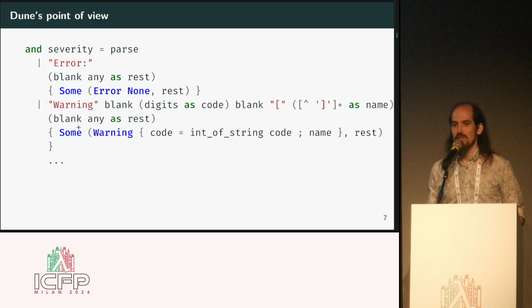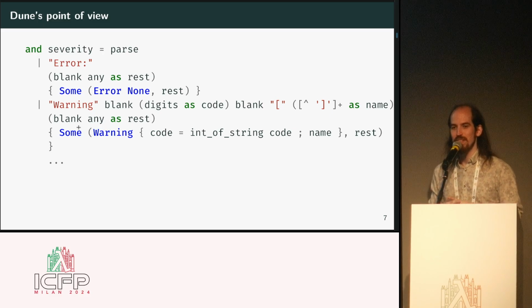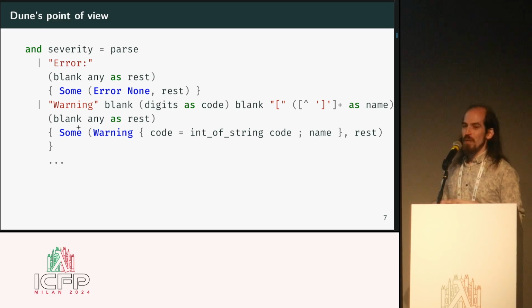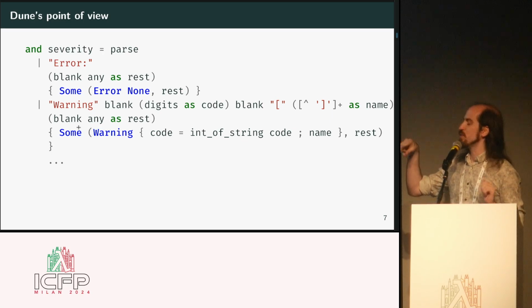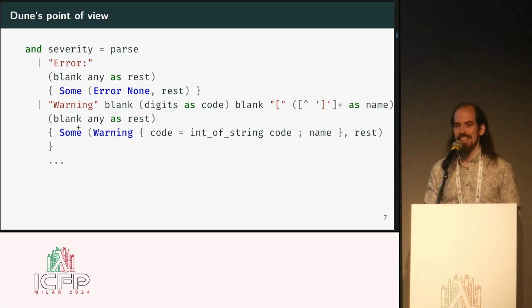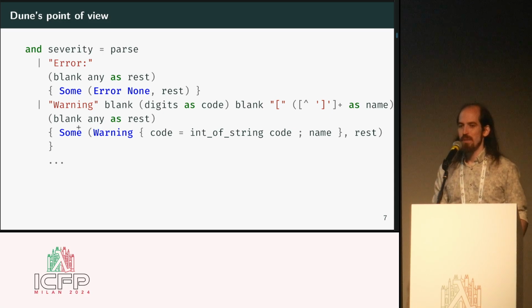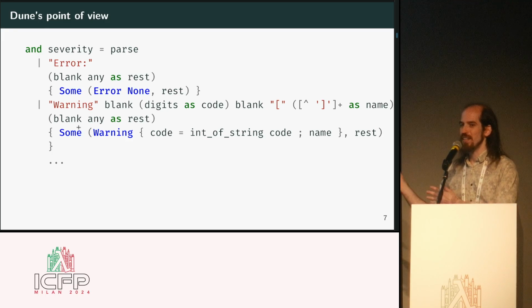Sometimes tools resort to things like this to try to understand if what we are saying is an error or a warning. It's an OCaml lexer that tries to match if the content on stderr starts with error or with warning. So there's kind of an impedance mismatch here. On one side we have nice structured information, on the other side we have ad hoc lexing.